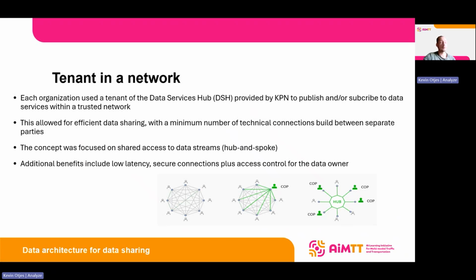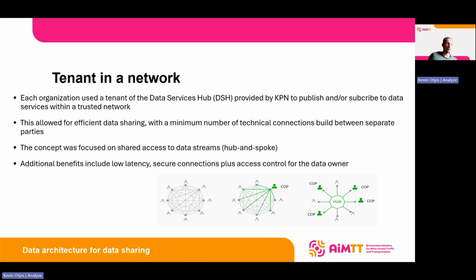To understand why this was a logical technical choice, we take a look at the little image on the bottom of the slide. We see that if we were to share information with all these different parties with direct connections, like we see on the left-hand side, then we would require a lot of connections to be made in order to reach all the parties involved. From a technical perspective that would be very difficult, and a lot of work to create the connections and then to maintain them.